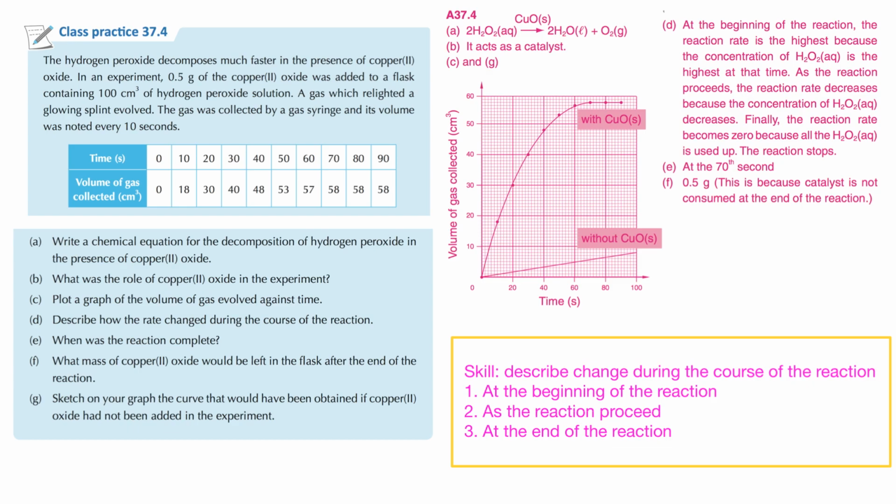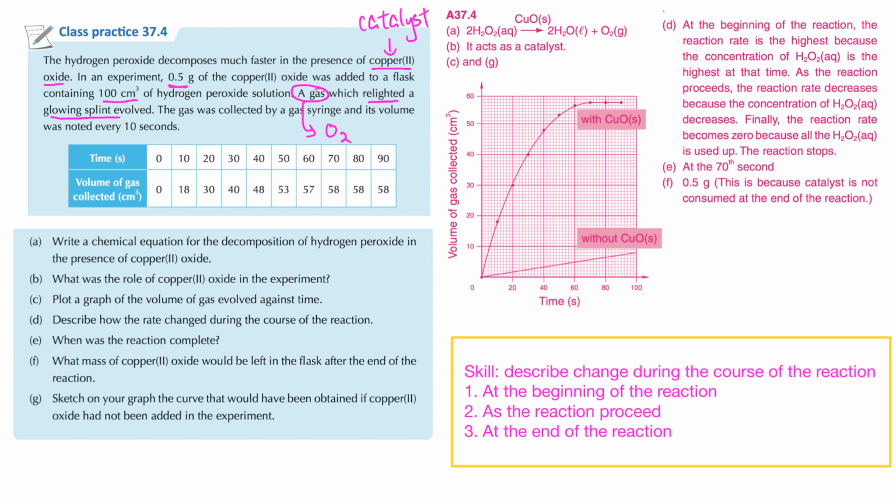Just to give you one more example. Right here we have hydrogen peroxide decomposing much faster. This time we're using copper oxide, so obviously this one is the catalyst. If you learn transition elements, you should know that manganese is a transition element. Copper is also a transition element, so therefore their chemical reactions are quite similar. Copper oxide can also act as a catalyst. The amount of copper oxide we have used is 0.5 grams, added into 100 cm cube of hydrogen peroxide solution. At the end, we put a glowing splint close to it, and we'll find that this glowing splint will relight. So the gas that we are talking about should be oxygen.